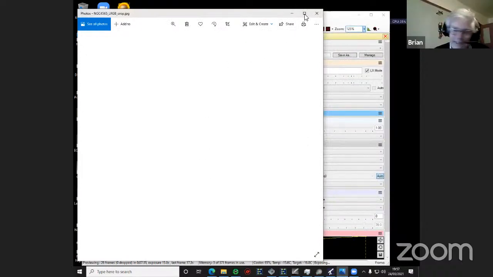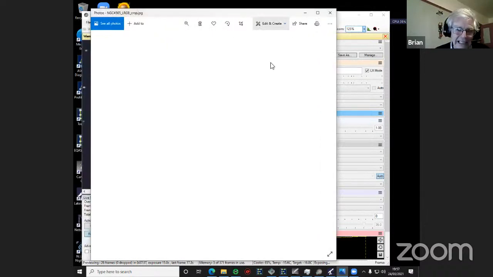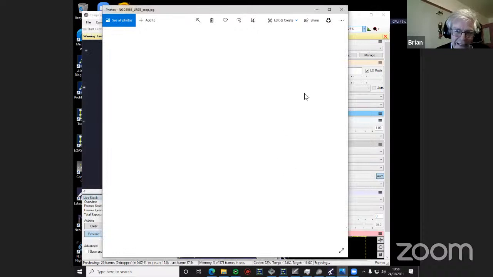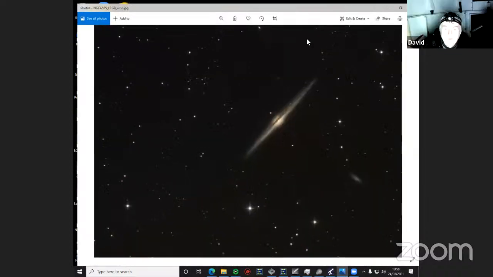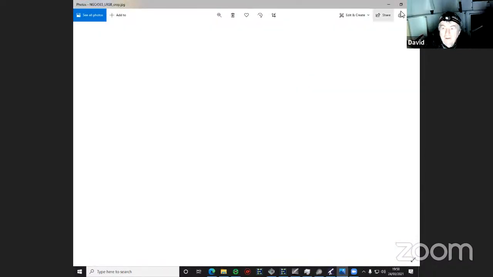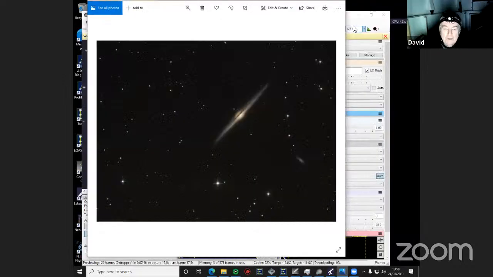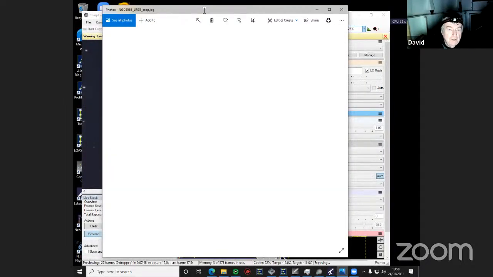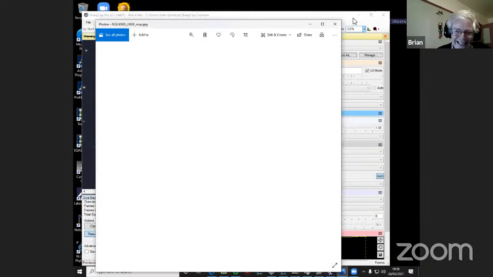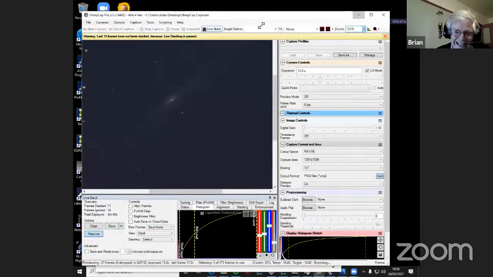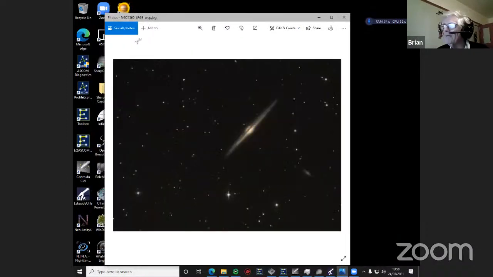I'll just say about the dust lane that we can see. If you can pop it back, please. Windows decided you don't want to look at that. Hang on, let me minimize this. Right, well, there we are.